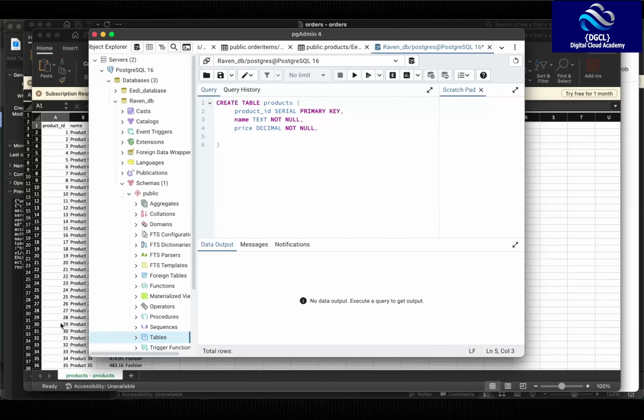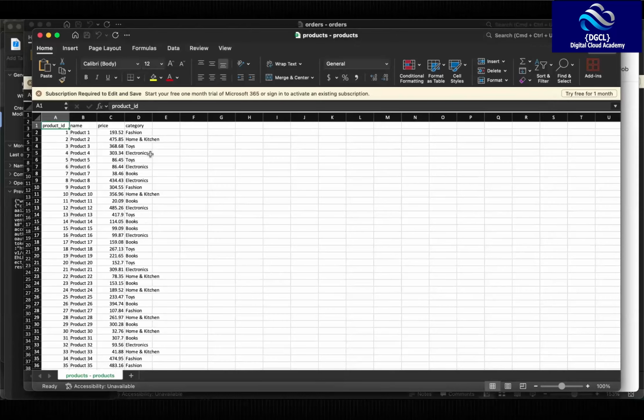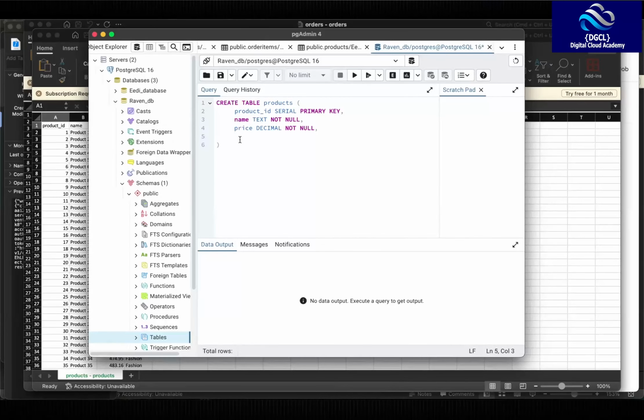We have category. That's text. Thank you. So we put not null because we don't want null values. So that's that. Here we won't put a comma because that's the last one. And after this, we will just put this. So that's that.